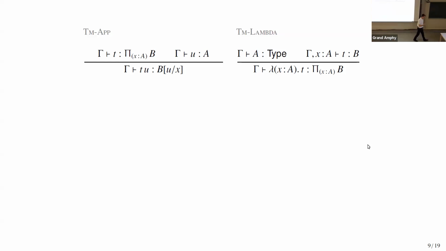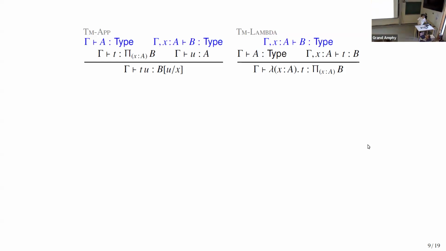So if you were more careful, you would write these rules with more extra premises in blue, like this. You would say, oh, I want to be super careful. I'm going to check here that B is a type, and I'm going to check here that A and B are types. So these blue things, their purpose is to make sure that the rest makes sense, that the types appearing in the other parts and the context appearing in the other parts of the rule are okay. So they're sometimes called presuppositions. So the things that you need in order for the rule to even make sense.